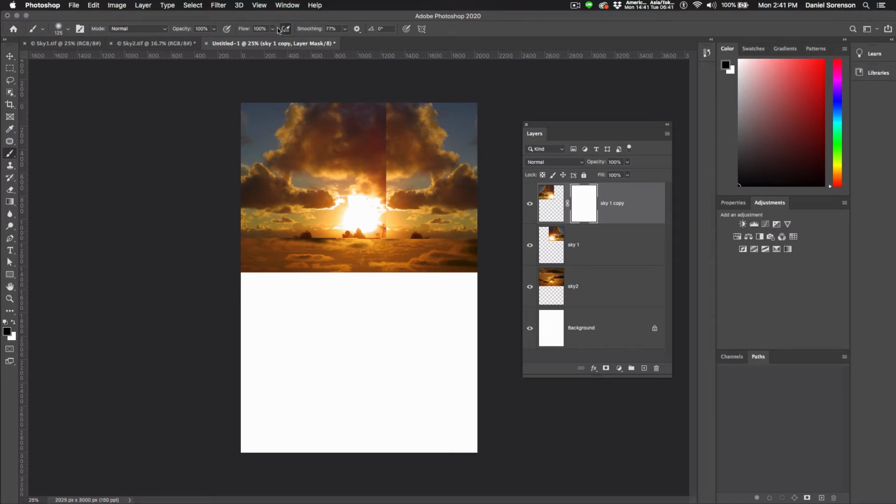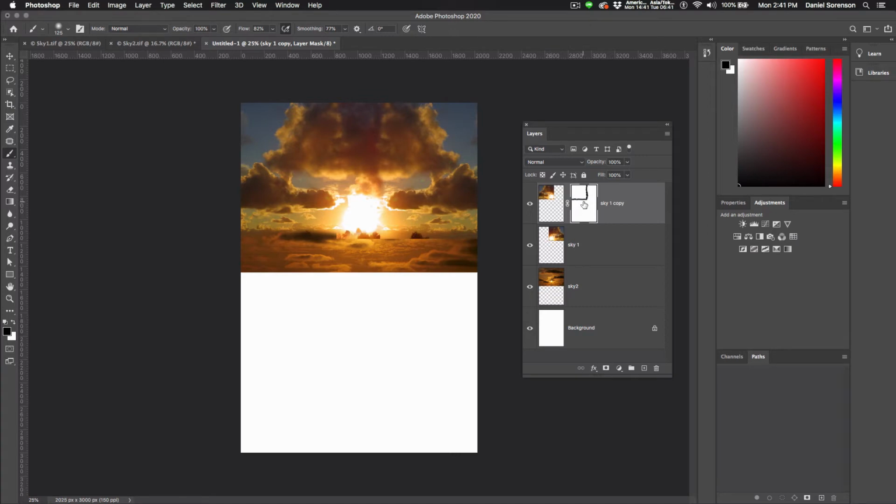I have my airbrush effect on, and I'm going to put the flow at about 80%. And in kind of an irregular manner, I'm going to hide this edge. I'm doing it this way to make it a little bit more organic, so it feels hopefully a little more natural and it'll blend in.